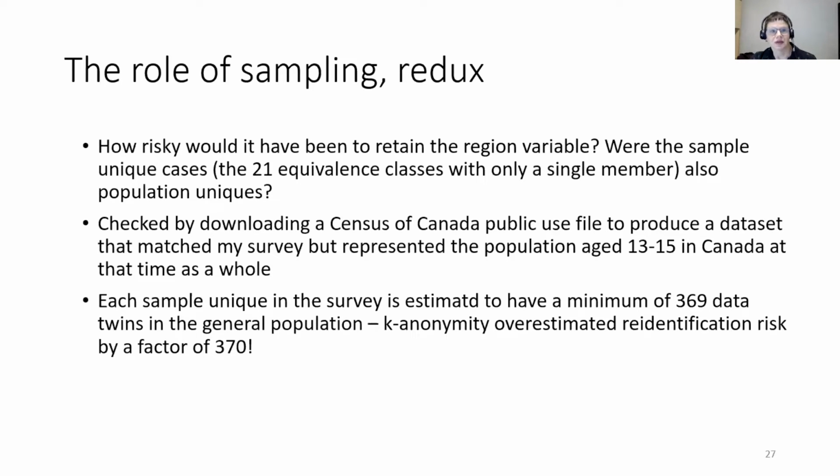So, okay, what did we do? We ended up suppressing the region variable, but releasing the survey with the data grouped as I had specified on the previous slide. And yeah, that survey has now been made available to researchers, and they can use it if they like and get insight into drug use habits of various Canadian adolescents. I forgot to mention, but the original version of the survey also had things in it like partial postal codes and so on. So it was really a lot worse than I'm indicating here.